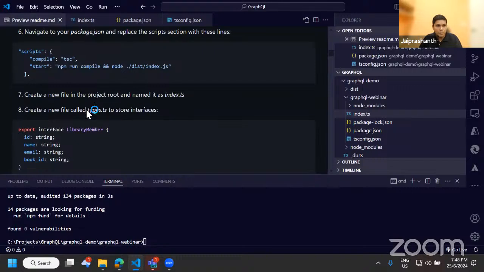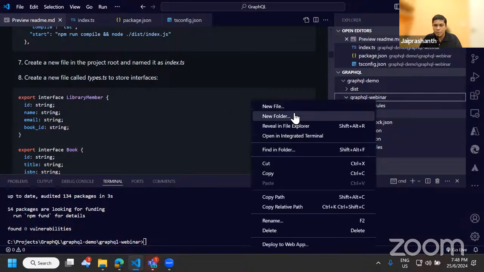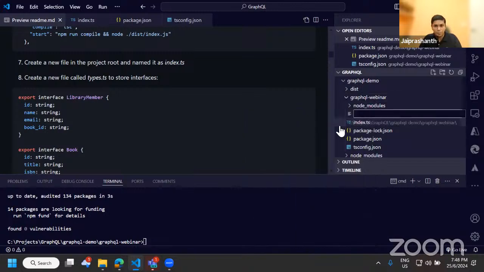We will need to add another file called types. Since we are using TypeScript, it's important that we maintain strong typing and implement interfaces. As mentioned earlier, we'll be focusing on the library management system, so let me create this new file.